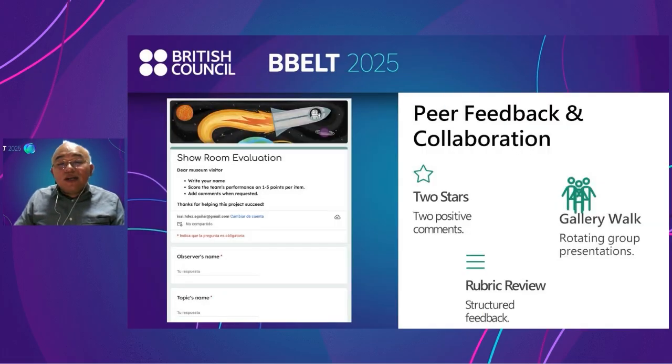Talking about the presentation, they can go, as you notice in there, in a gallery walk, or they can have like maybe in here, for instance, 2 stars, like 2 positive comments as they are performing. And so this is also part of the feedback. Having presentations in the classroom shouldn't mean that we have passive students sitting there just expecting the class to be over.